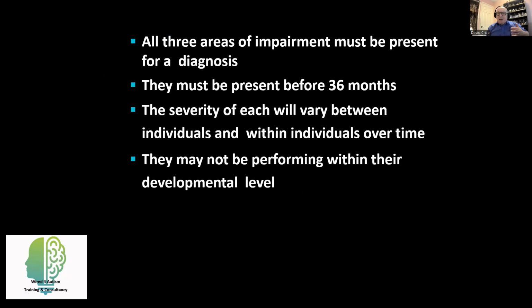And indeed, because it's a developmental disorder when you're young, how you present as a child may be very different to how you present as an older child, adolescent, or an adult, because you're going to learn as your brain develops. You're going to learn from your peers, from parents, from teachers. So your place upon that spectrum may change, but you're still going to have differences in these three key areas, which is going to make you autistic and neurodiverse. So these symptoms must be present before the age of 3. And the severity of each, as I've said, will vary between individuals and within individuals over time.